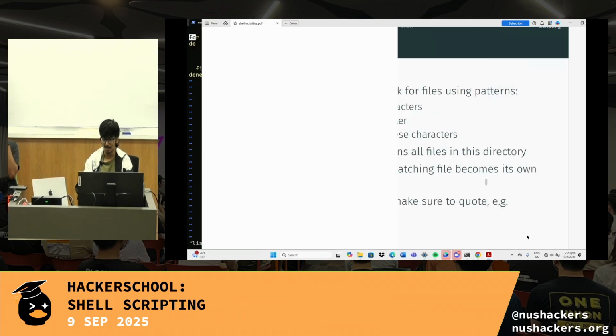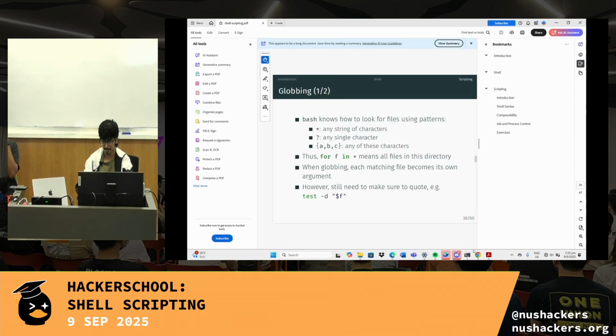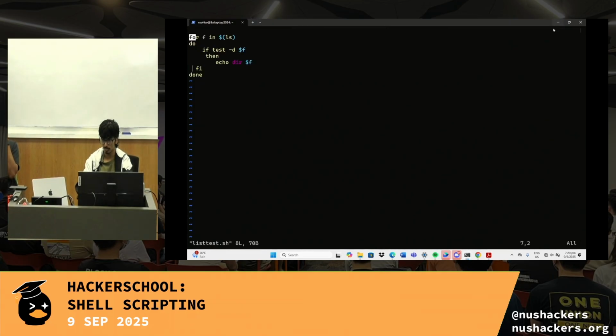A very naive approach could be to just put a $ sign here, a $ sign here. Does anyone think this will work?